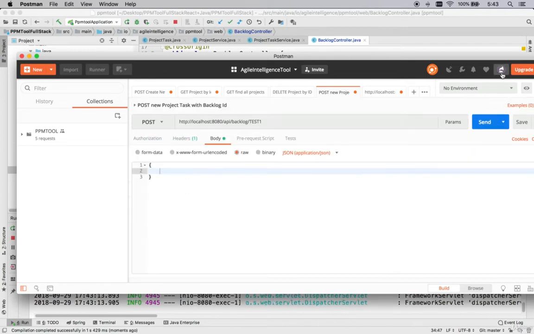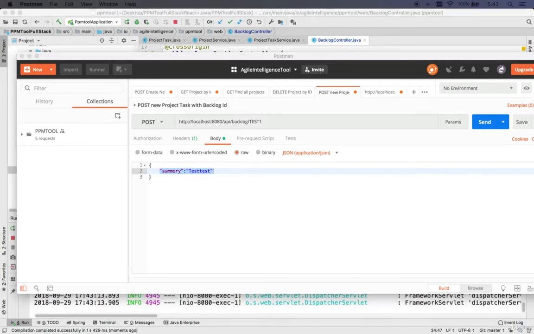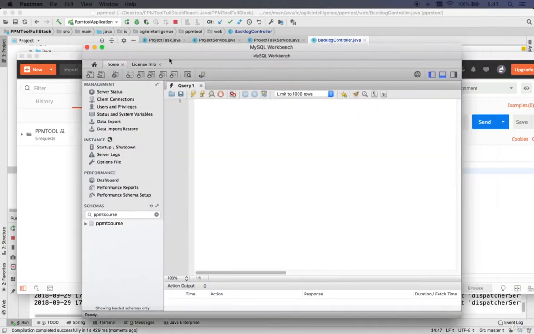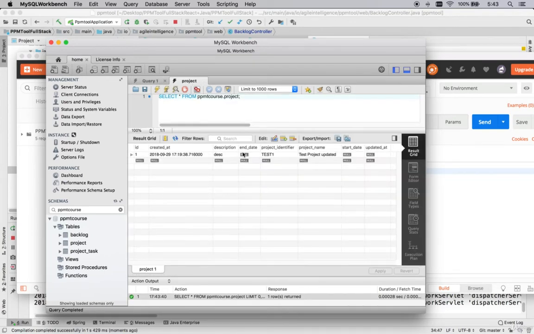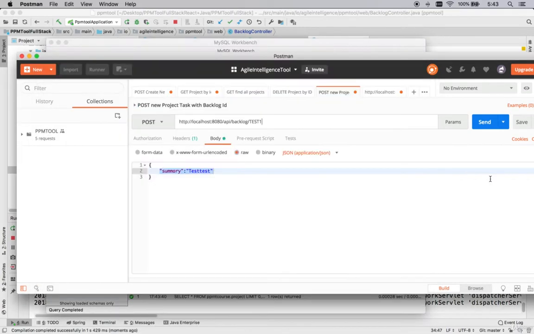And perfect, everything works. All right, so now what happens? I'm going to try and create again, but what happens if I try to create on a project that doesn't exist? And you guys don't have to take my word for it. Let's see how many projects I have on my database right now. I can go here to project and click on this little icon, and it's going to run a query for me. Right now I only have project 1, or test 1. I don't have any other projects on my database right now. So what if I try and create a project testing one that doesn't exist?